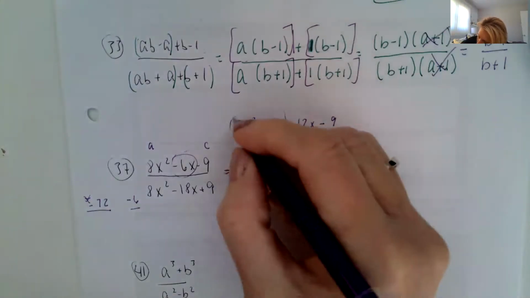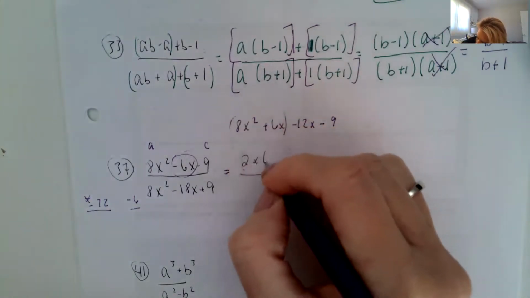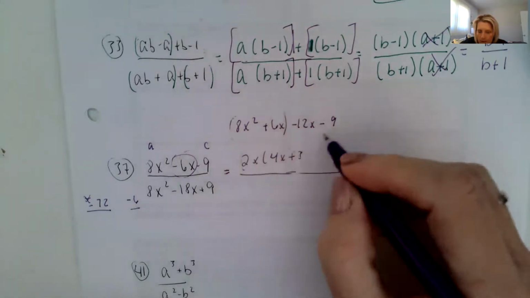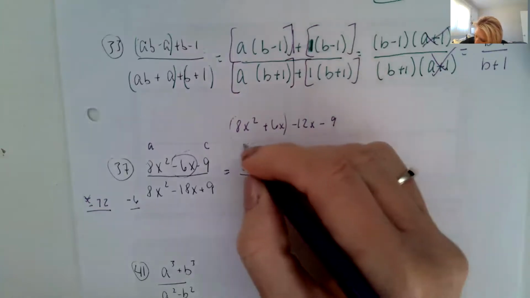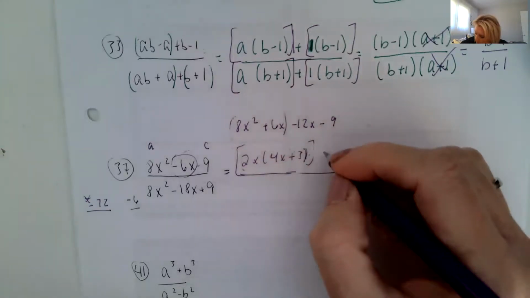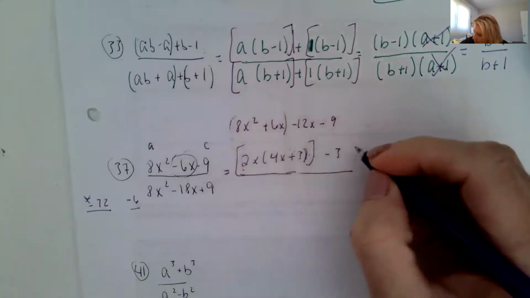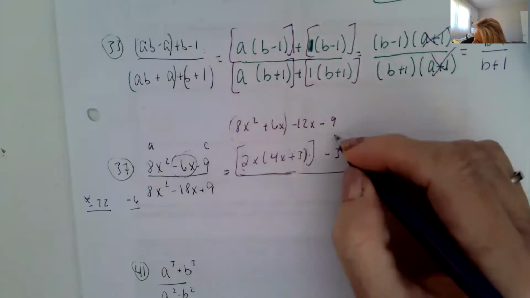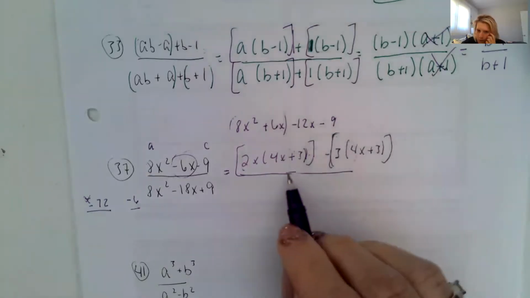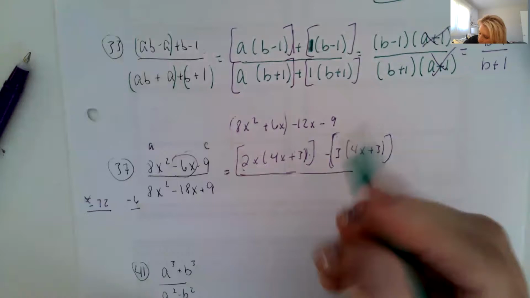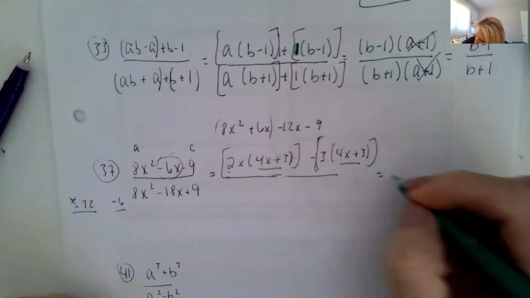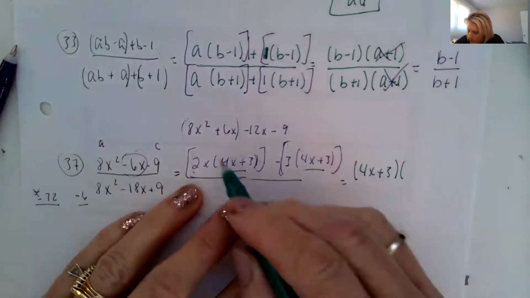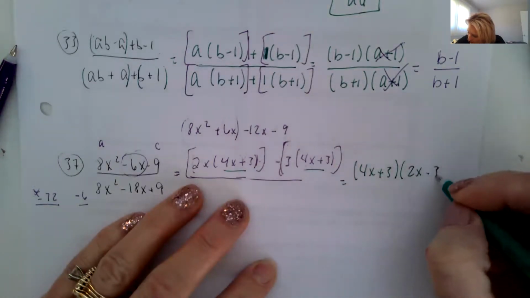Okay, so if we factor out what's in common, 2x, and then we have 4x plus 3. And then what's in common here is a negative. Okay, that stays grouped together. And then what's in common here is a negative 3. And then what is left over is a 4x plus 3 as well. Now remember, with the grouping method, you want them to have something in common, and they do, the 4x plus 3. Awesome. So that means the 4x plus 3 is one binomial, and then we have 2x minus 3 left over.